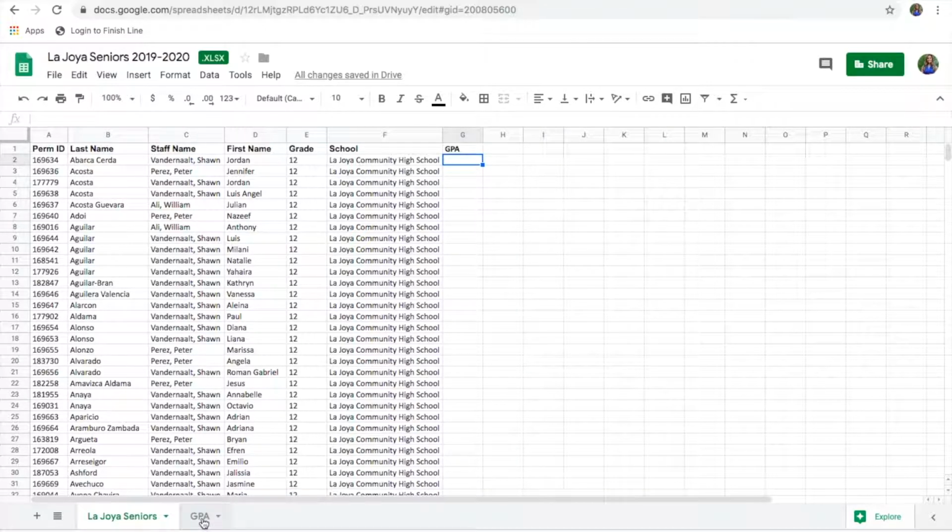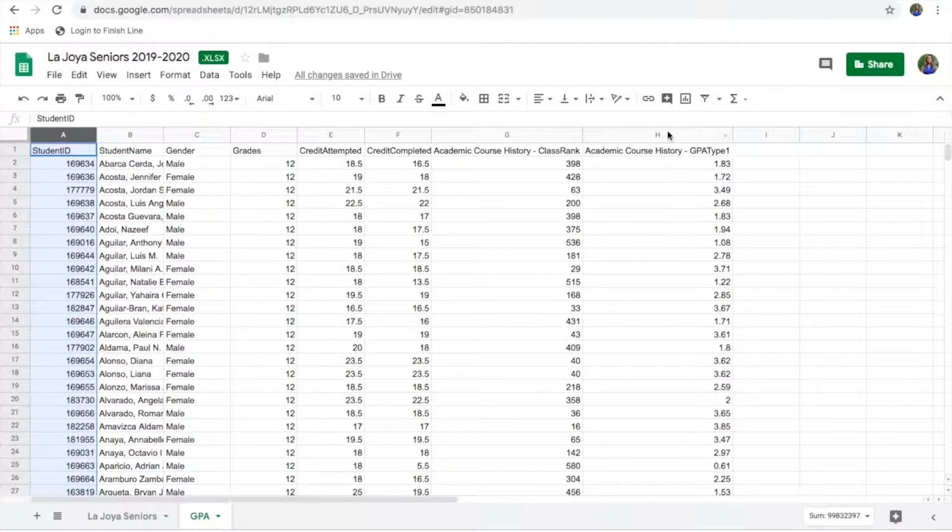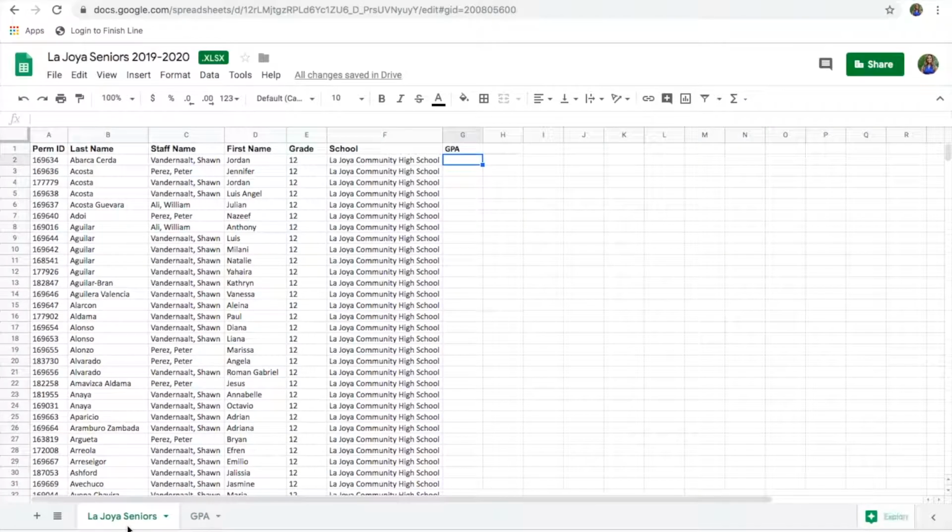So we're merging information using the VLOOKUP function. And again, we're going to be pulling information from column H back to column G in the original La Jolla Seniors sheet. So from the GPA sheet to the La Jolla Seniors sheet using VLOOKUP. So we start with the equal sign, VLOOKUP, and then you hit enter.